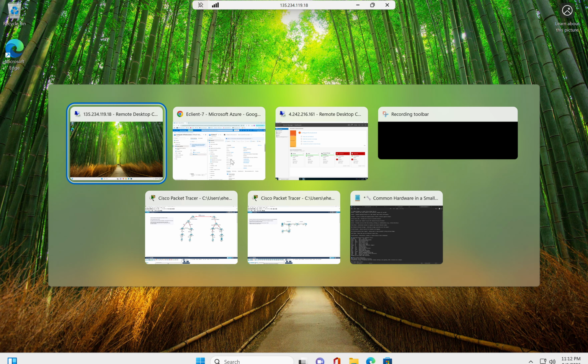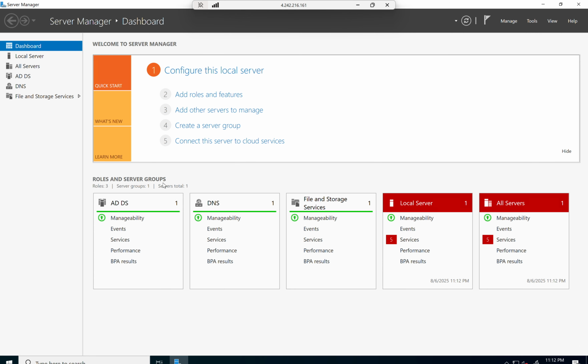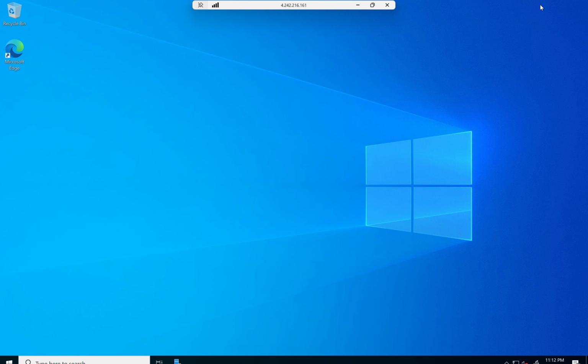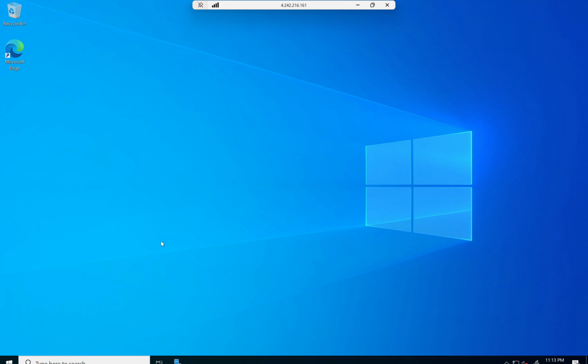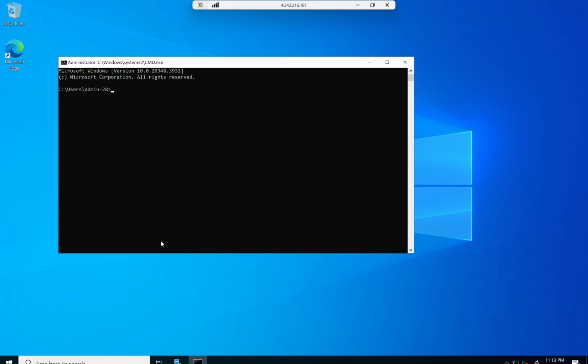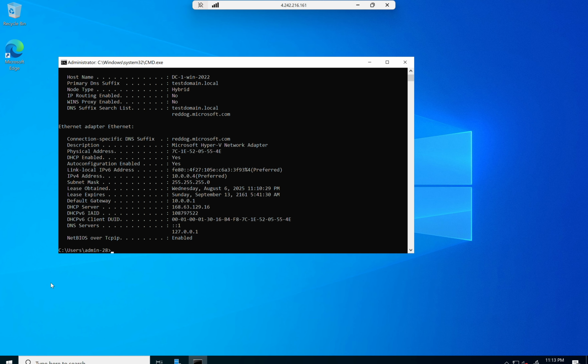So, quick thing that I want to verify. I want to make sure that my client has the correct IP pointing to the server for DNS. So I'm gonna call for the run box, CMD, ipconfig /all, enter.